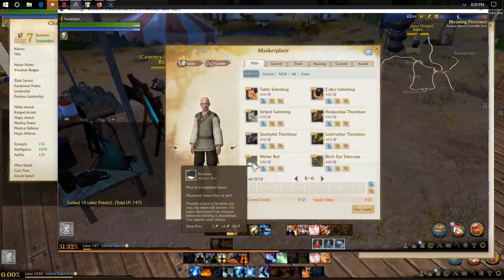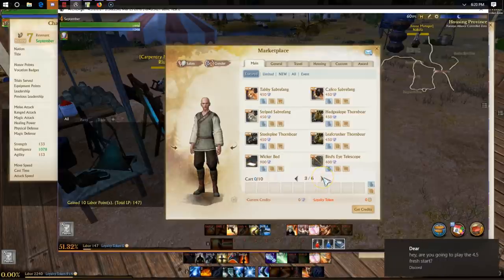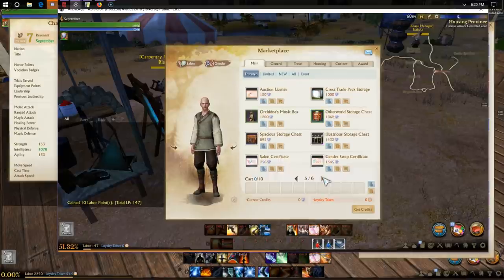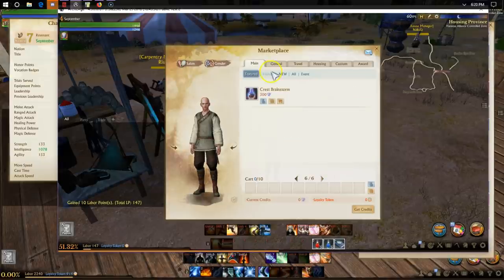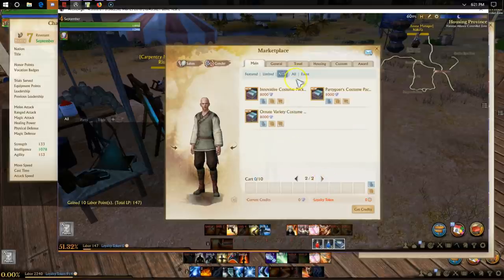There's a bed. You can actually buy a wicker bed for it; it recovers 100 labor points. Not quite as good as some of the specialized ones, but it is a decent bed. And then everything else is typical ArcheAge stuff that I'm seeing here. Snowflakes, whatever. Vocation tonic, XP tonic, cure-all stones. It's all the standard stuff that's in normal ArcheAge. So yeah, just wanted to thumb through this to see if there was anything that I missed.